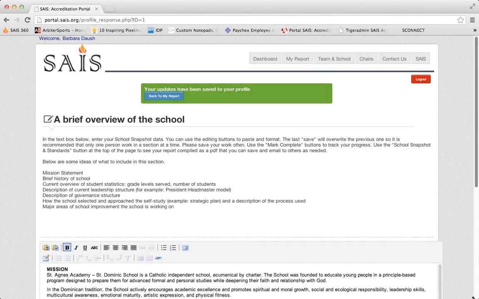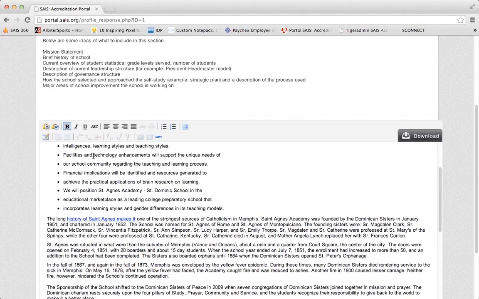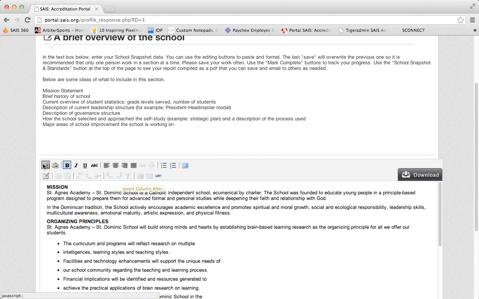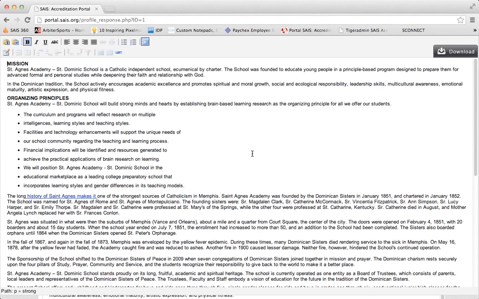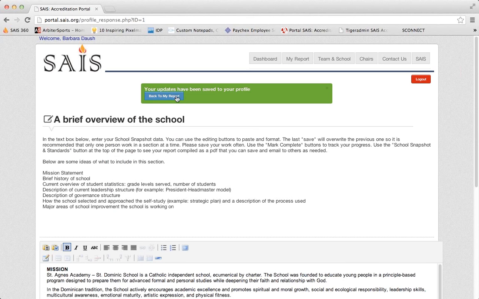Make sure to save all responses. A couple of buttons that are available to you that I want to point out. Across the top in all of the entry screens are some formatting buttons. Paste as text, paste from Word, bold, italics, etc. And also this button right here on the far right, which toggles to full screen mode. Sometimes it's easier if you are composing in the portal to go ahead and look at it full screen. We're going to toggle back from full screen, save responses, and we'll go back to the report.